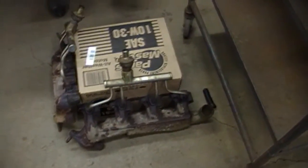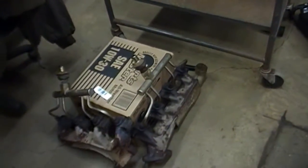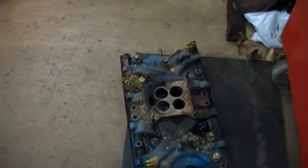There's my manifolds. Do something about the studs down here. They're pretty ugly. Pull them out and put a regular bolt in there. I think I showed you the massive vacuum lines that I gotta redo. Here's the intake. Gotta wash that off. See, there was a nice mouse nest being built before I bought this truck.